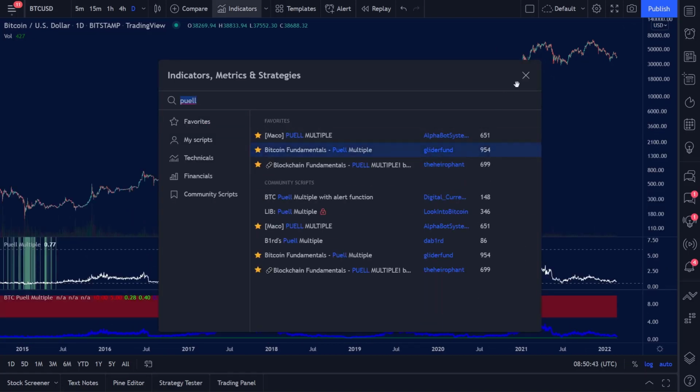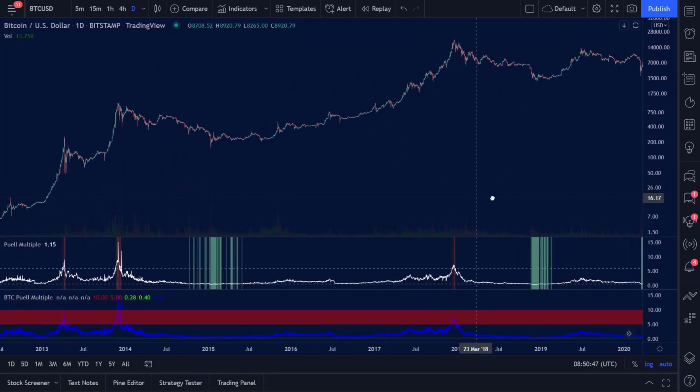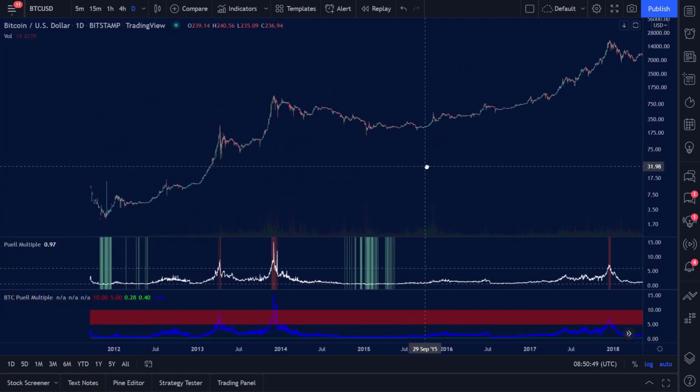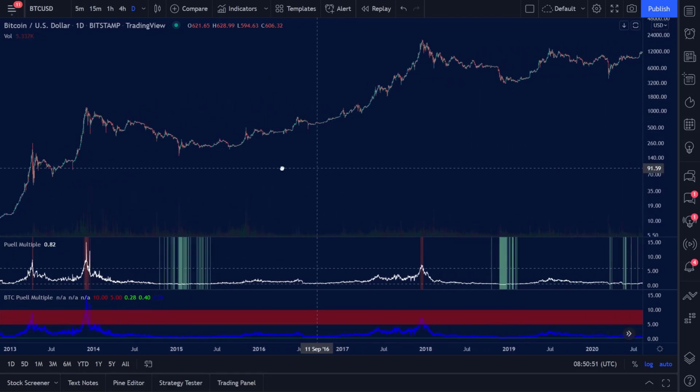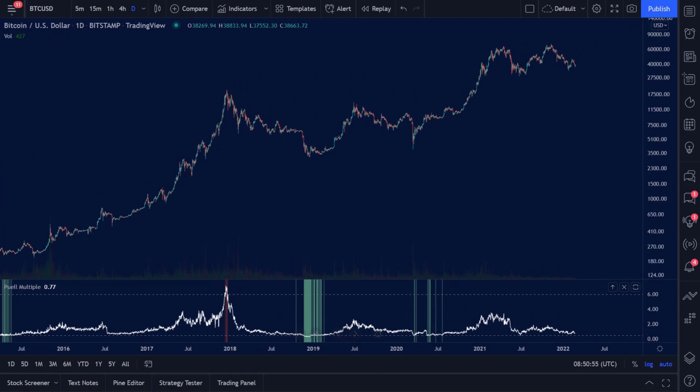Now the value of the Bitcoin they sell on a daily basis is called the miner's revenue. Puell compared this with the daily value over the average value from the last year, and the indicator he got from this was eventually called the Puell Multiple. The interpretation of this indicator is as follows.